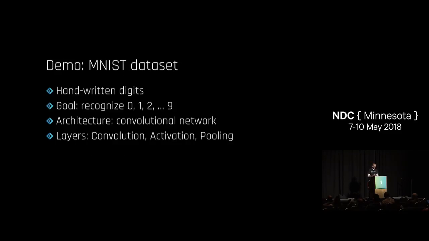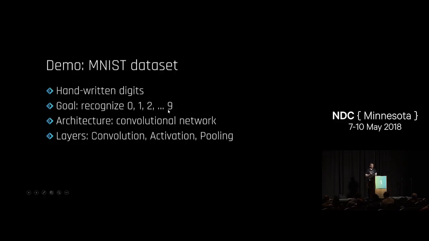So the case I'm going to show you now is a data set which is a super classic in machine learning called the MNIST dataset. This is a data set of numbers which have been written by humans. For the anecdote, this actually comes from people writing zip codes at the post office. If you take a letter, you have 5 numbers, nicely in little boxes, so people just scanned this, and there is a huge data set of images where you know what the image is. My goal here is to recognize numbers between 0 and 9: take an image and tell me what number this is.